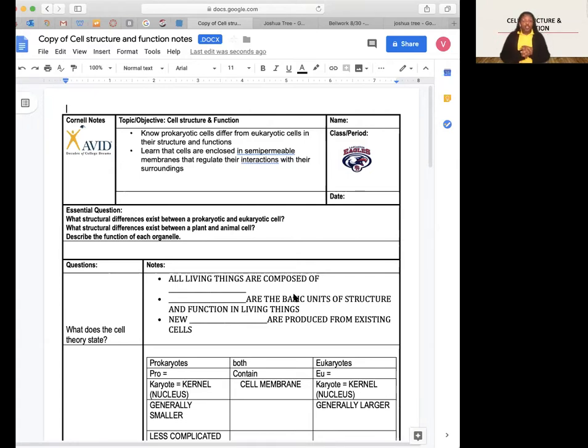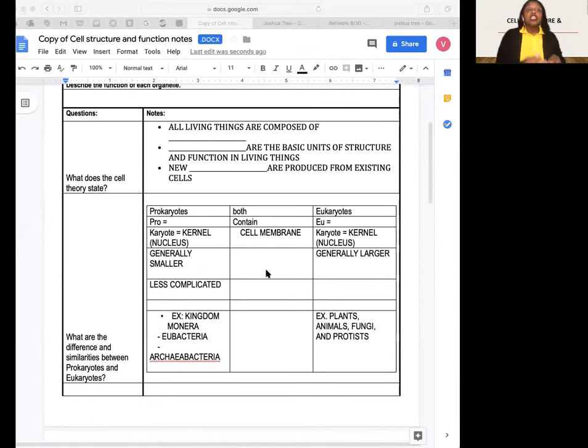Okay, so you're going to notice that there are blank lines in your notes. In the PowerPoint, there are corresponding words that are going to be in bold and underlined that you'll be filling in on those lines. So it makes it super easy to take notes, and it makes it easy for you to pay attention to what's being said. You're not focusing all your time on just writing. You're going to write down a word and then listen, and then we move from there. Okay? So everyone should have their notes open.